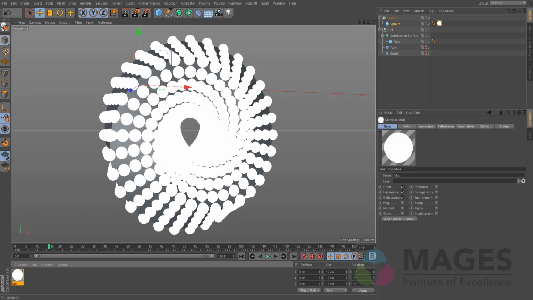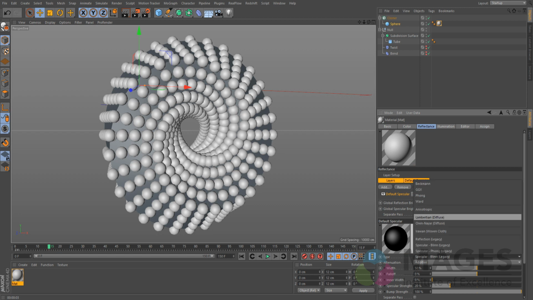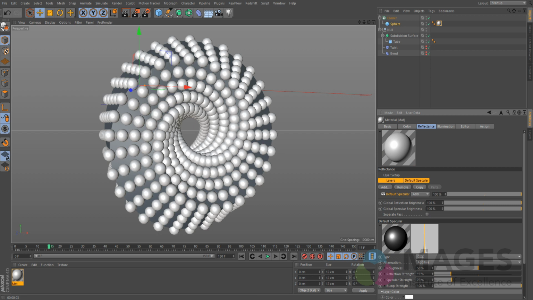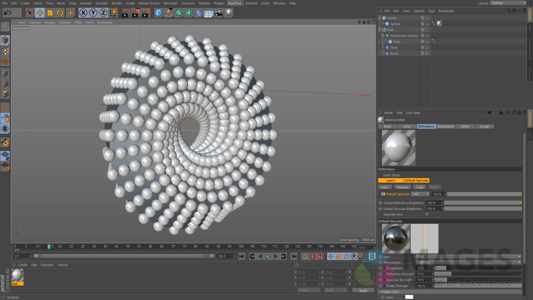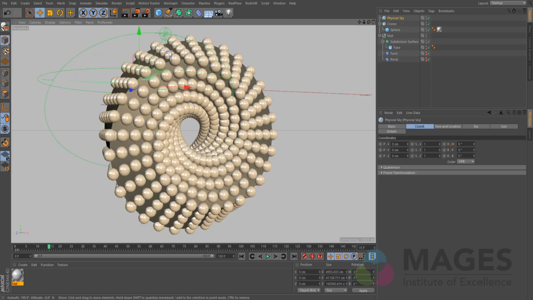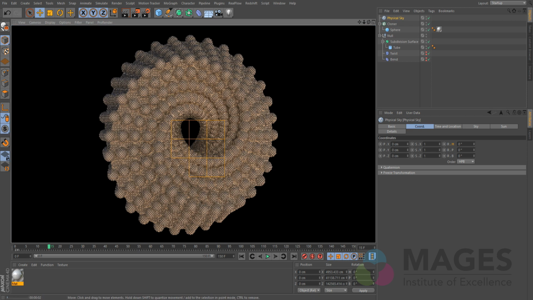I do advise you guys, if you can, spend a lot of time on the material side of it, make it look nice and flashy, and it's up to you if you want to use luminescent or you want to keep it very simple. Make sure that you're doing a good lighting setup as well, a very simple lighting setup. At this point I'm just going to test it out with a physical sky just to see if I'm getting any rough edges or overlapping meshes of any kind.